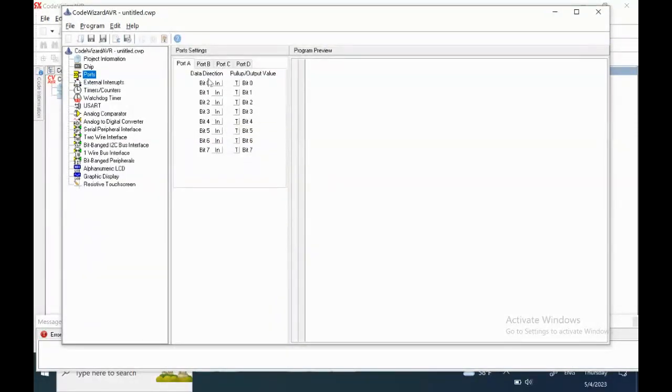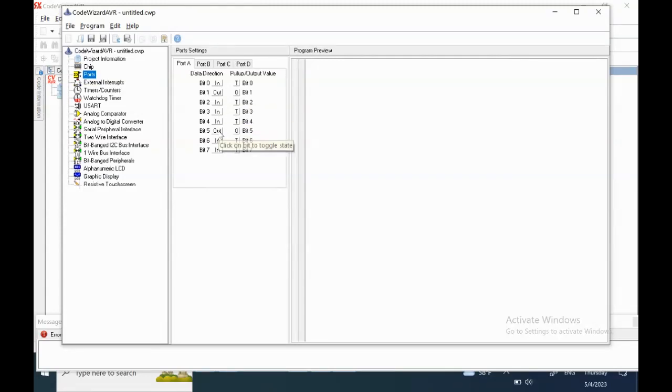For example, when we choose bit 0, bit 1, bit 2, up to bit 7, all 8 bits of port A are configured as input. For example, I want to have bit 1 of port A as output. Then by one click on that, we can set it as output.